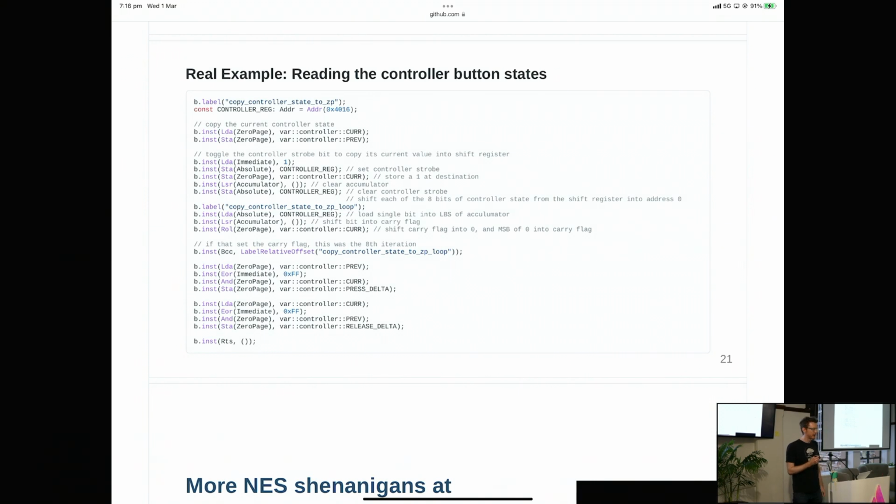One interesting thing about this example is that it's got a bunch of named registers. Somewhere in this program, I've got a module that's just a whole bunch of constants with different values that are offsets into the first page of RAM, so that I can have named variables in my code, which is really convenient.